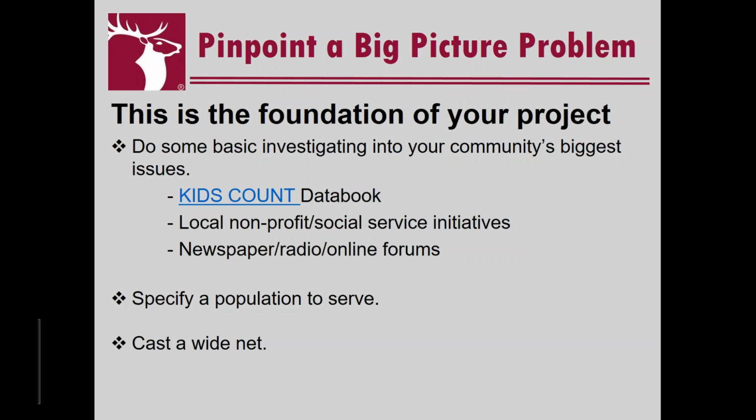And this may sound counterintuitive for a large grant opportunity, but make sure you start small. Rather than try to reach all kids in your community, target one school or one grade or even one classroom. It's the quality and not the quantity that you would like to serve. It's the quality of services that you'd like to bring to the table with this grant, and not the number of people you would like to serve. Although that is important, again, start small. Look at specifics when you're looking for a target population to serve.